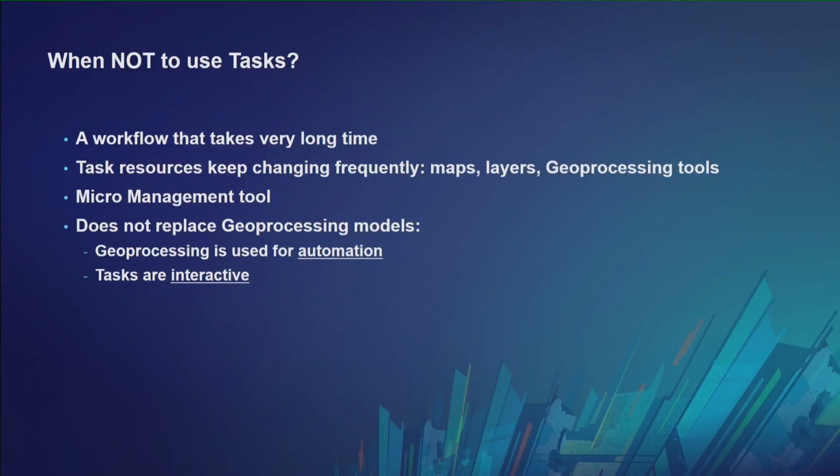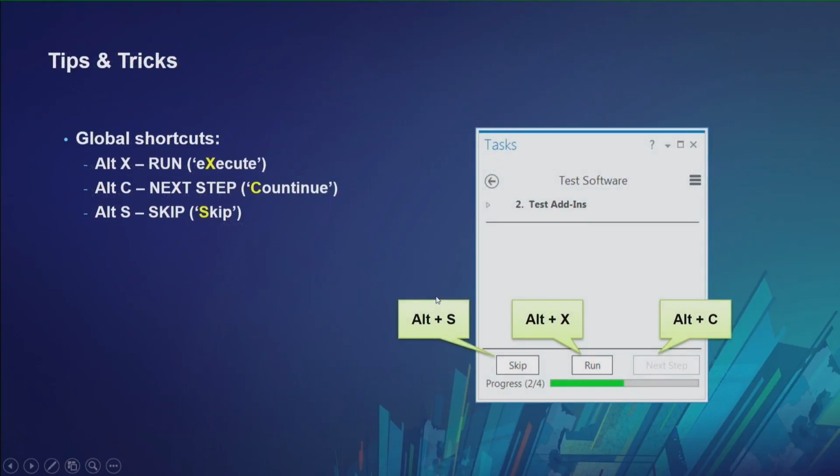A lot of the people in the GP community realize that they can combine commands with geoprocessing tools like a supermodel, which was very appealing. That is not the intent. The intent was to make things interactive. The best way is they complement each other really well. You can use selection and then use that selection to run a geoprocessing tool. So they work well together. The idea is to improve efficiency, but not to fully automate here.